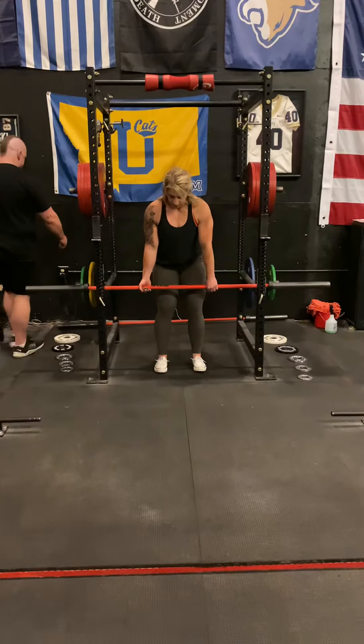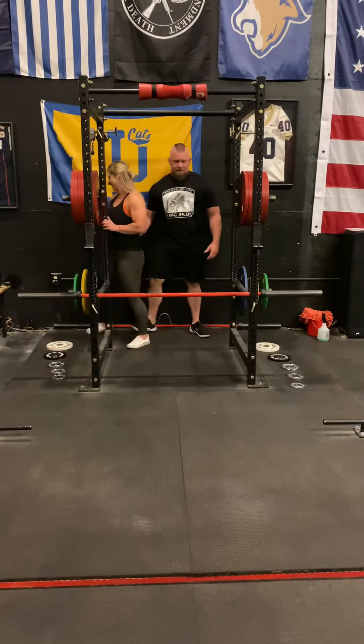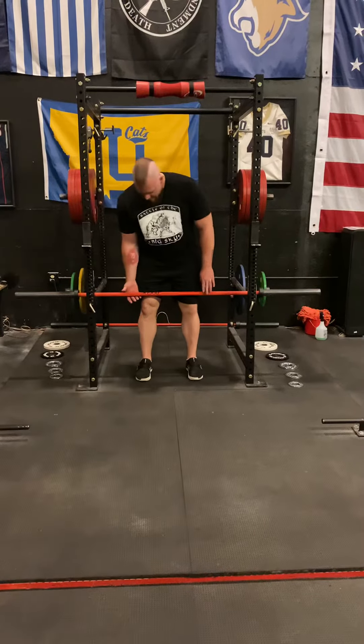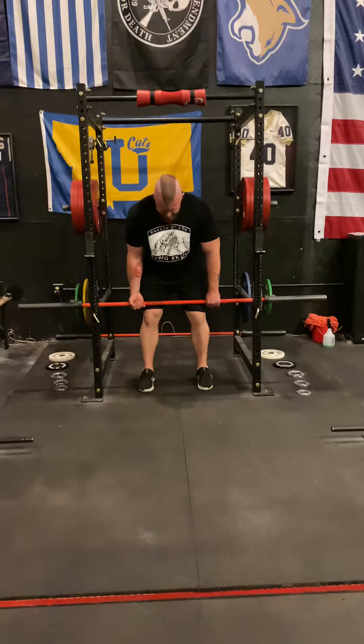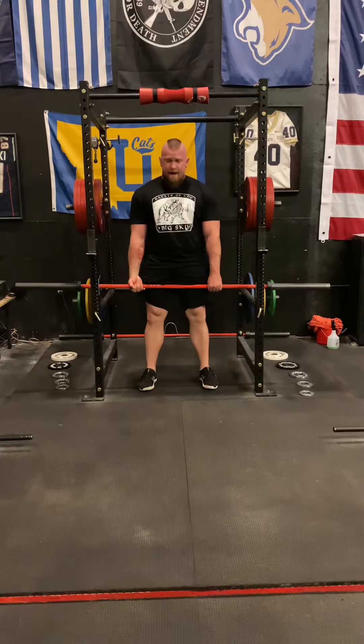Let's go ahead and trade spots. Because you're a midget, and I am not. For me this is going to be a little bit higher starting position. I'm going to have to set up my lats just a little differently and get upright, get upright, get upright, and then we're getting through.